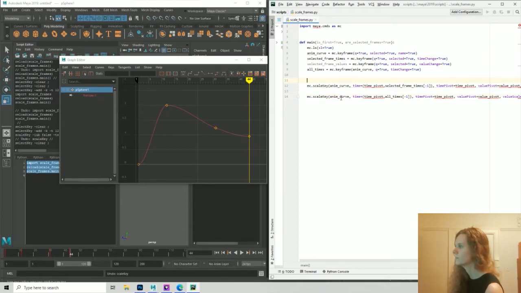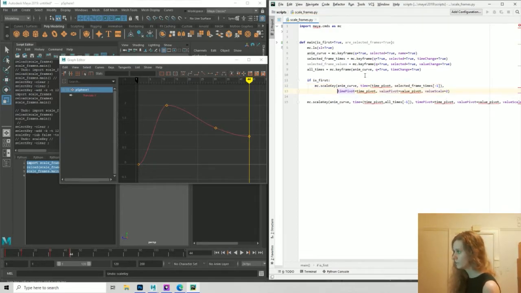So first off, this time pivot. This time pivot is either the first or the last of the selected frame times. So we can say if is first, and sorry, we don't need brackets here, thinking in a different language. Okay, and also this is not taking up too much in this line, so I'm going to separate it into two.